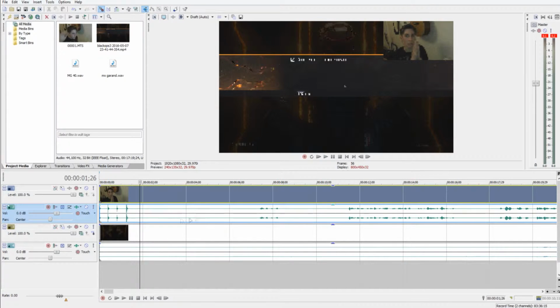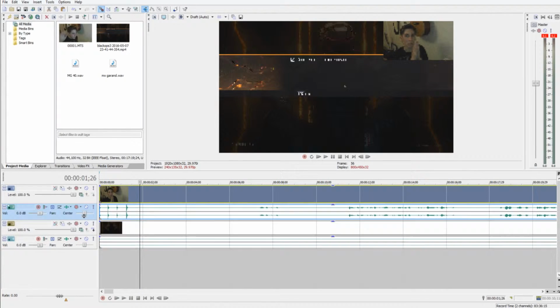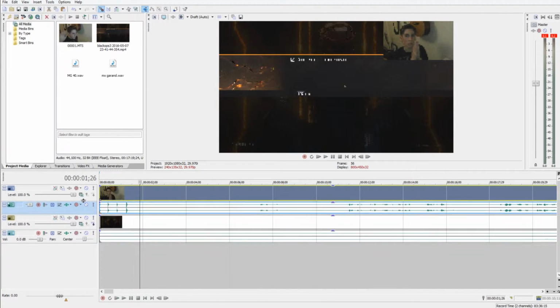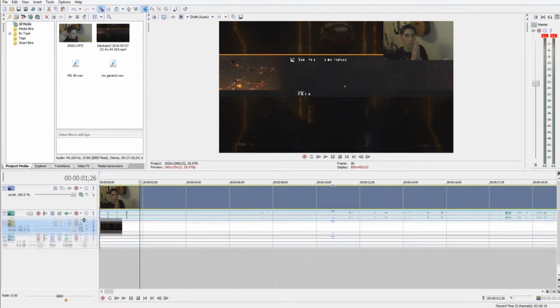Also, if you've got a lot of editing tracks over here, you can click and drag to make these bigger or smaller. I usually just leave them the same because I only have 4 tracks, sometimes a few more. But you can change them however to your preference, I guess.